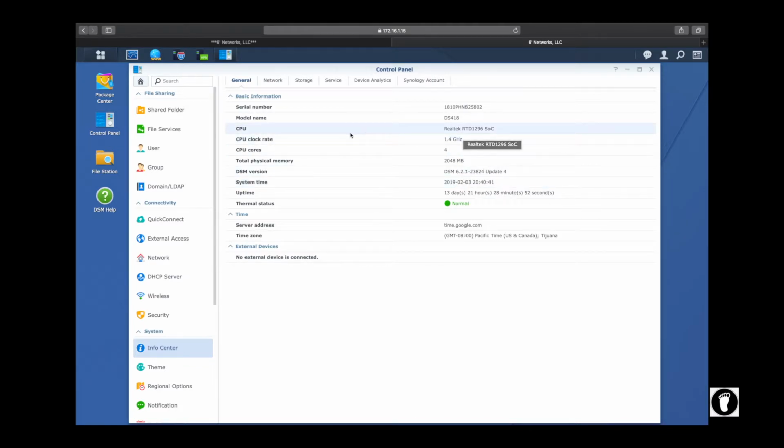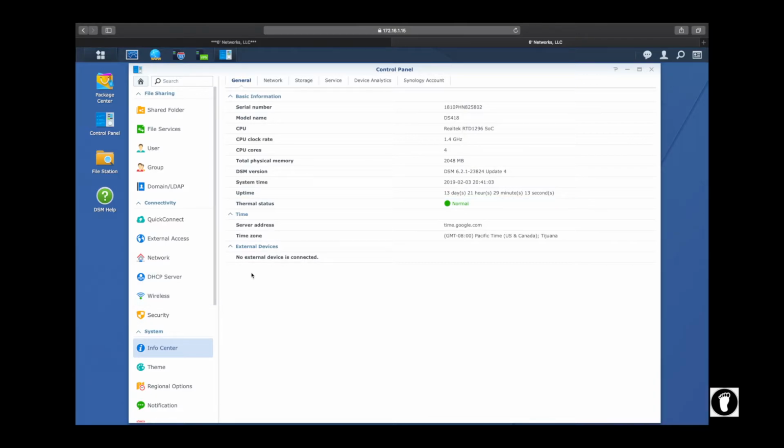Now we didn't go full crazy on this in terms of resources. You can see we got 2 gigs of RAM and a 1.4 gigahertz CPU. Well, you can get 4 gigs of RAM, 8 gigs of RAM, and then a 2 or 2.4 gigahertz CPU if you're using a lot more of the network portion of this appliance.